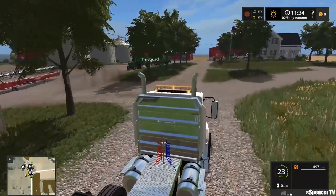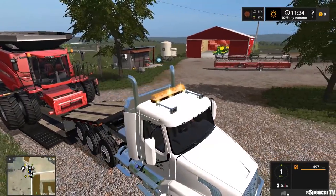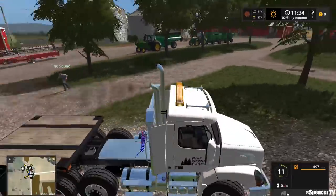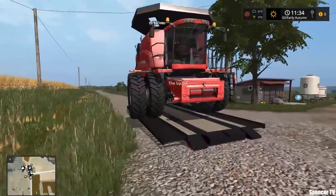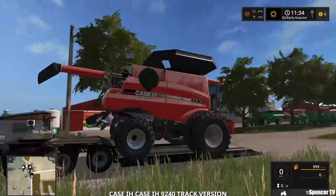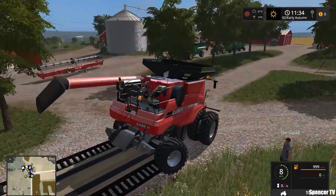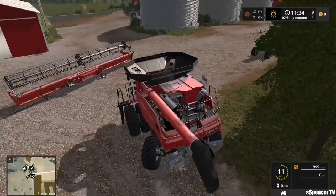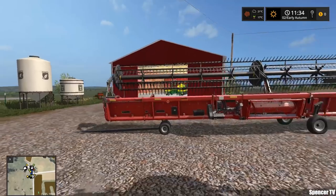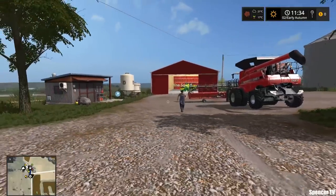I think we're going to just detach right here. There we are. And I'm going to pull away. And then we're going to hop in, and we're going to do him the honors of pulling it off until it gets off our trailer. Then it's in his hands. So there we go, guys. There's his brand new combine. We're probably going to honestly be using it today. I'm going to let it run for him. There he is. It looks like he's happy.